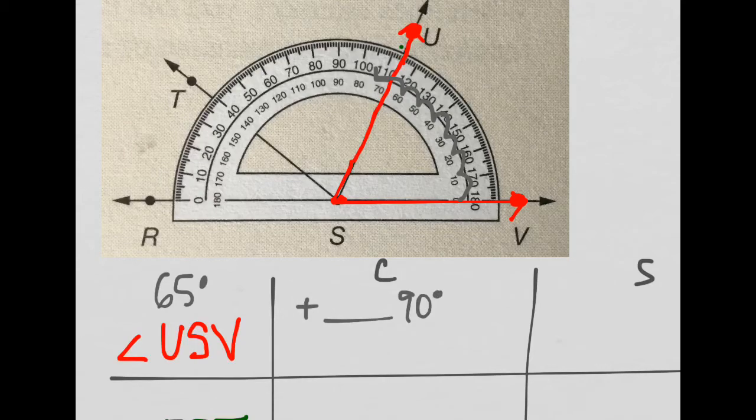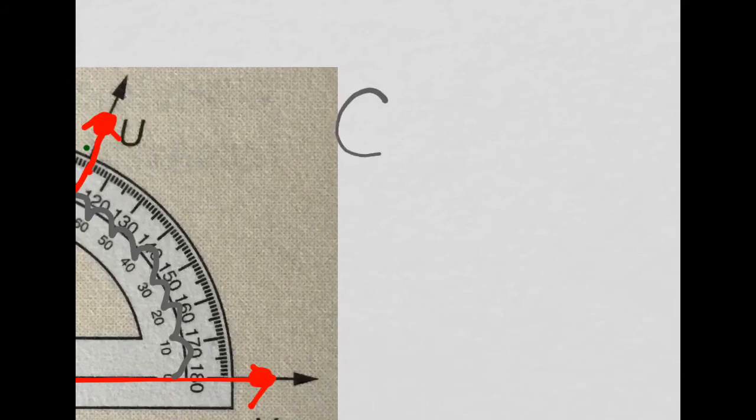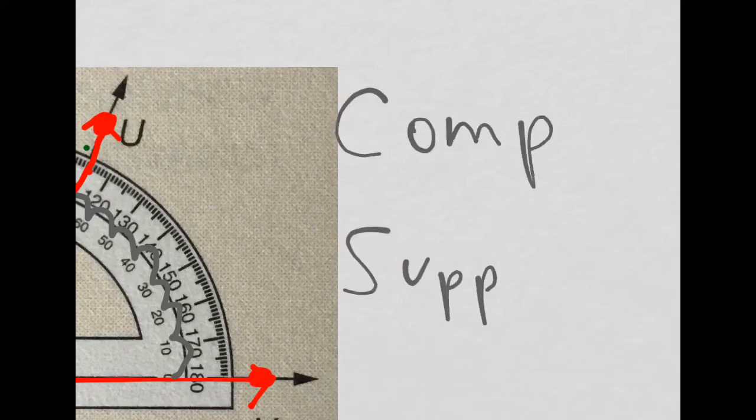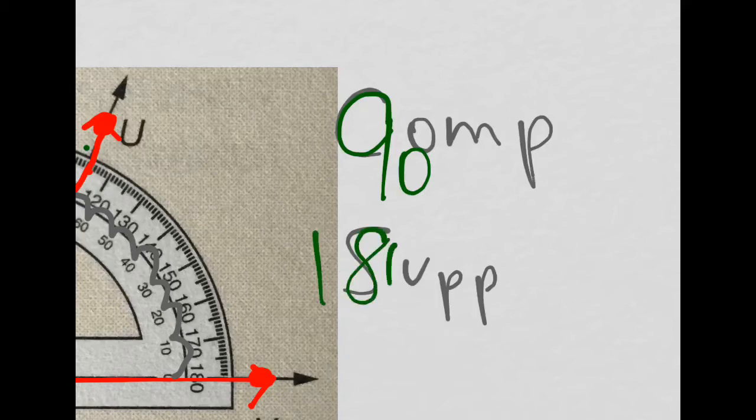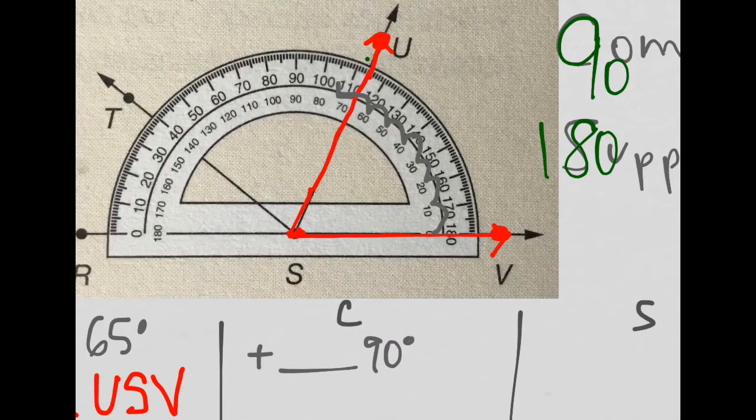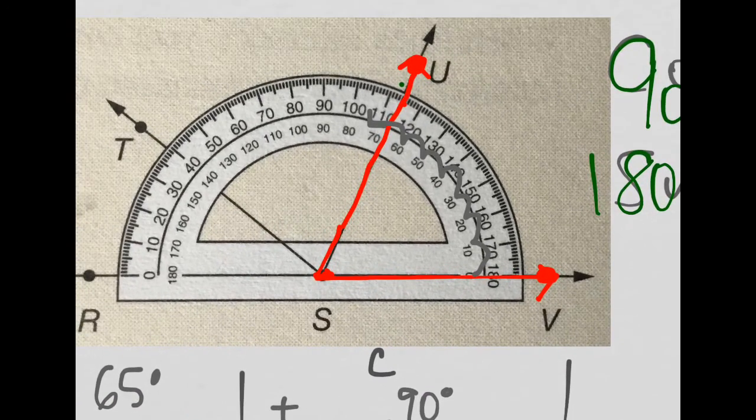And I told you I was going to give you a little hint here earlier, and I forgot. So a complement and a supplement are the two. But if you look here, this C almost looks like part of a 90, and the S almost looks like part of an 8, so 180. That's just a quick way to be able to remember which is which. So complement is 90, supplement is 180. I don't know if you've ever seen that before, but I honestly still think about it that way sometimes to remember. Okay, so how much do I have to add to get to 90 degrees?